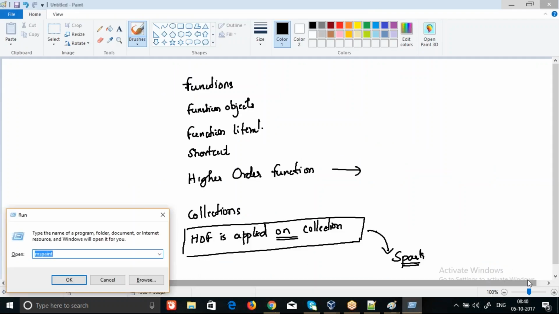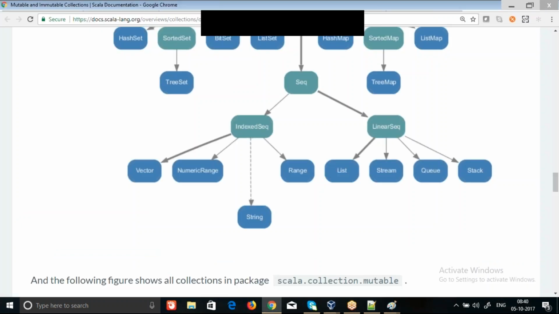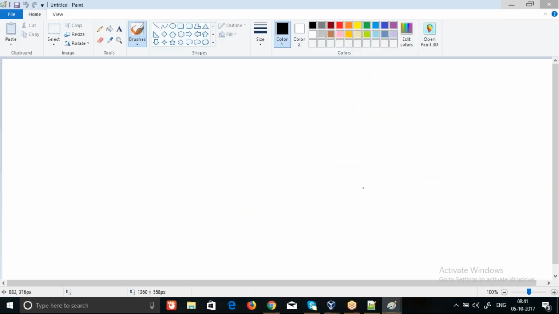As I said, we are seeing here that list is a linear sequence. A sequence is just like we say, a sequence of elements. So that name has been taken there. Now why do we have such a category as linear sequence?